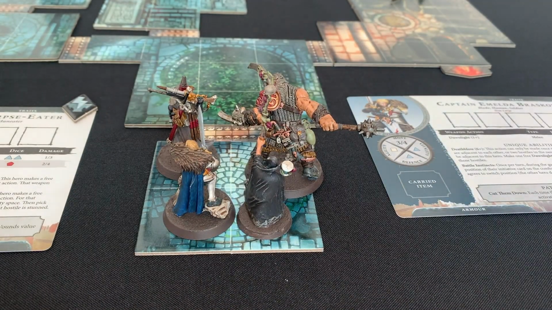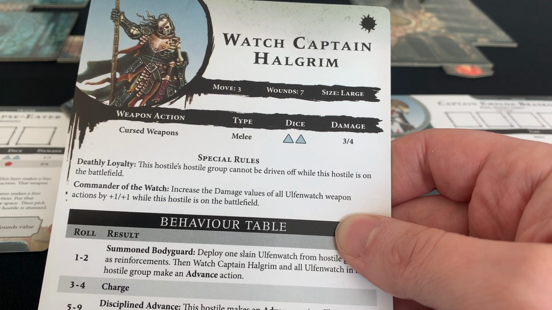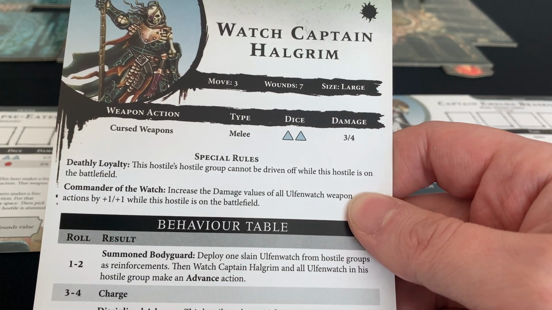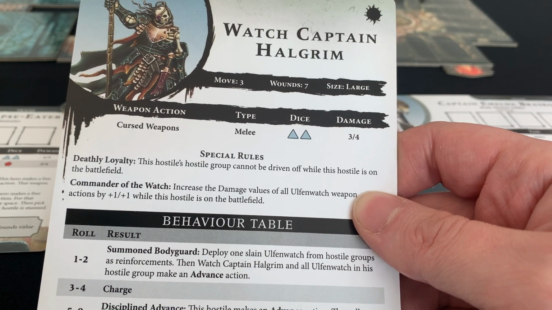And then Watch Captain Halgrim is our last guy here. He's got move of 3, 7 wounds. He's large. He's also got cursed weapons. So he's rolling 2 blue dice. He does 3 or 4 damage. He's got Deathly Loyalty: this hostile group cannot be driven off while this hostile is on the battlefield. There's only him in the group, so we don't need to worry about that.